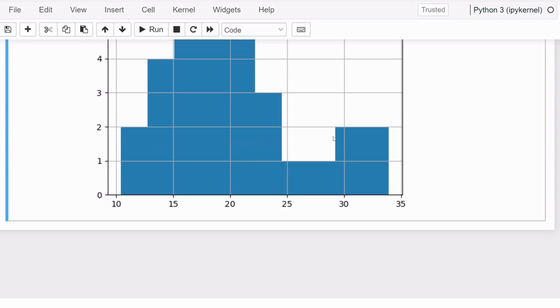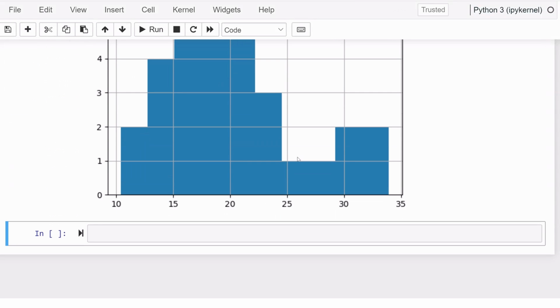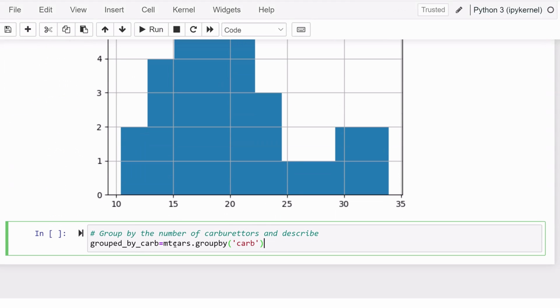Now we go to our group by demonstration here. Now, to group, we need to specify the variable of interest, and we are going to use the group by function. So you first call your data frame, then you say dot, then you use the function group by. So this is our data frame, group by function, and inside the group by function, you specify the column that you want to group by.